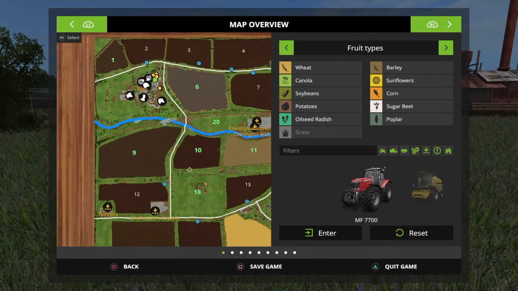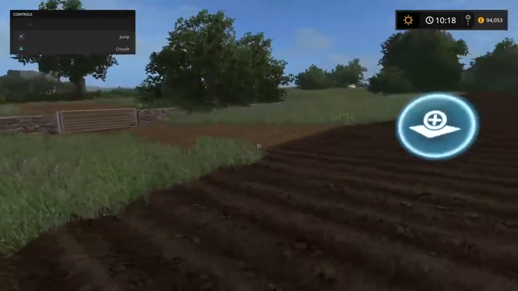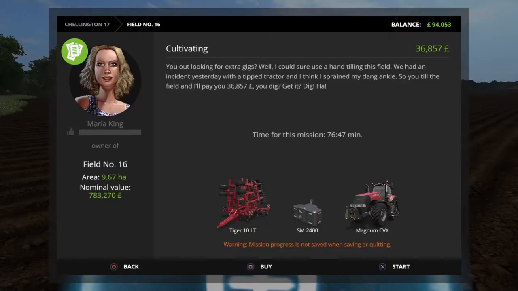But here's the other one. This is the more important point I was going to go to. If we click on here and visit, and we go on to here, missions. It says some missions. Obviously, maybe not all the fields have got missions. But there are missions. Hooray.